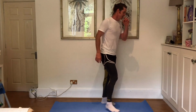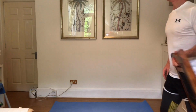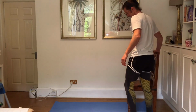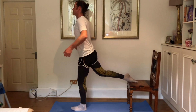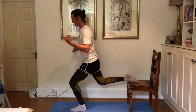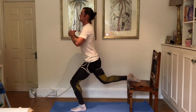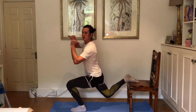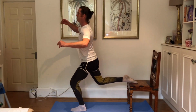So, split lunge. So we need a chair for this one. Here's one I had from earlier. So, a chair or a couch, whatever you like. But we're going to do Bulgarian split squats. Okay, we're going to do about 8 reps on each side here. 2, 3, 4. This should be about 30 seconds.